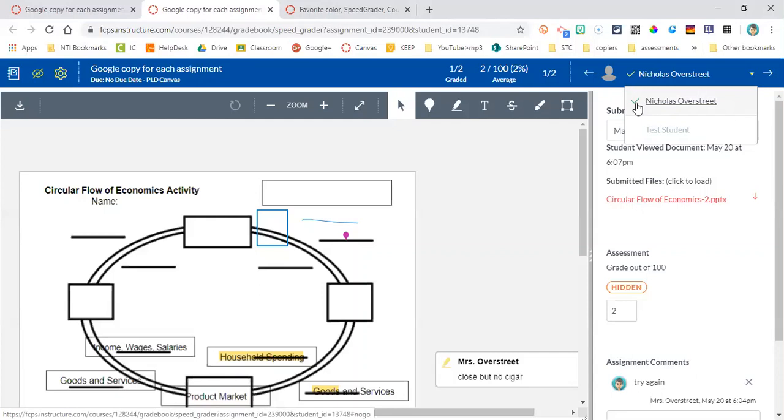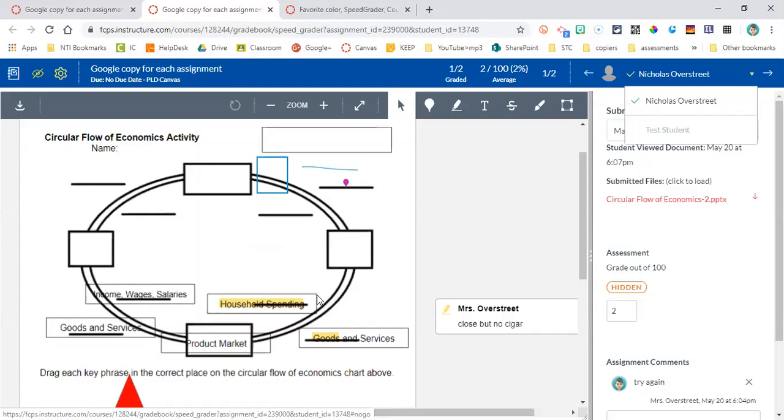Otherwise, it would show me a little yellow dot. It would list all of the students. It would be a yellow dot if they've submitted, a green check if they've submitted and I have graded it, and then just blank, like Test Student is here, if they've done nothing at all.